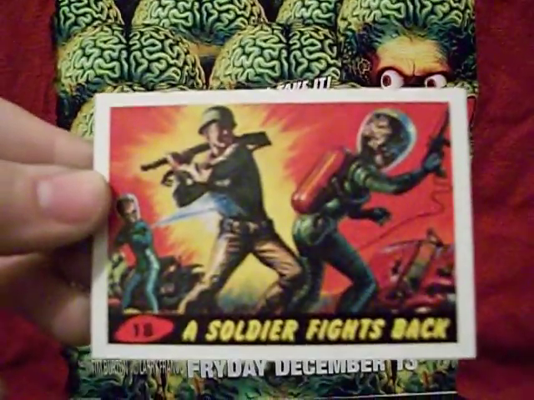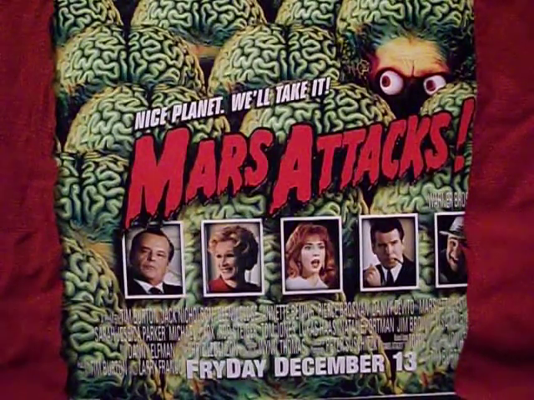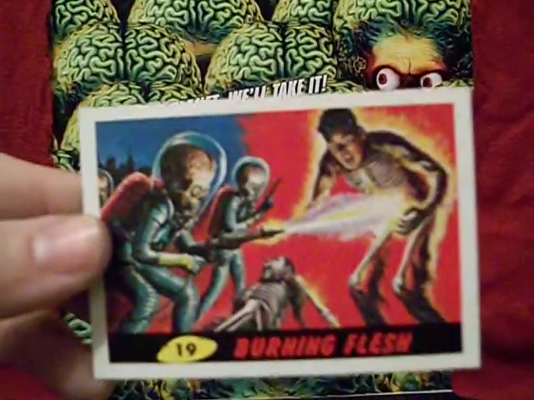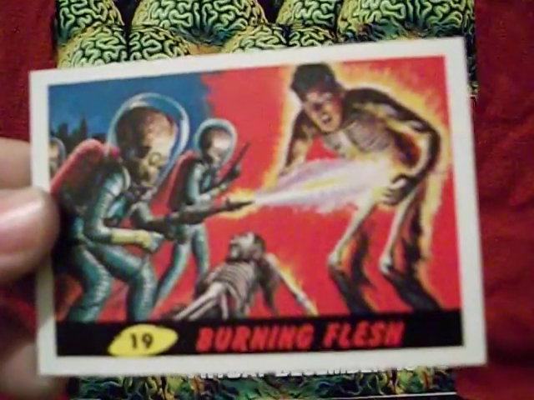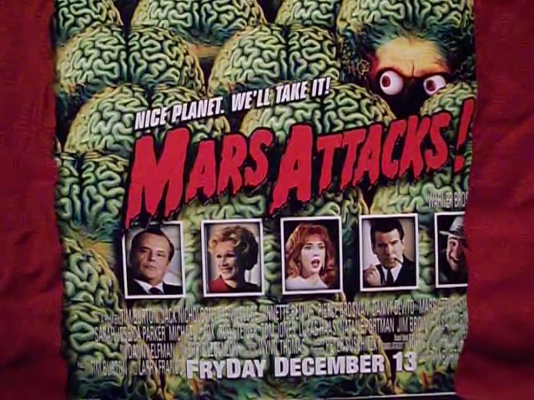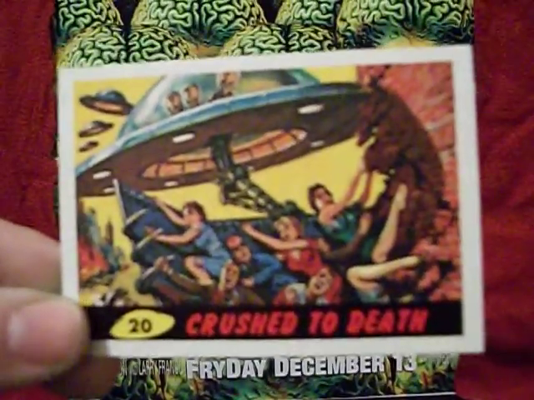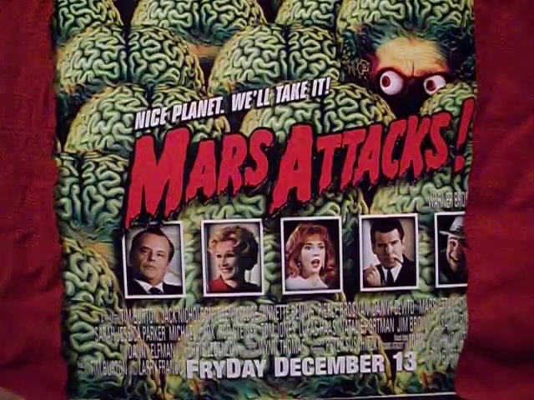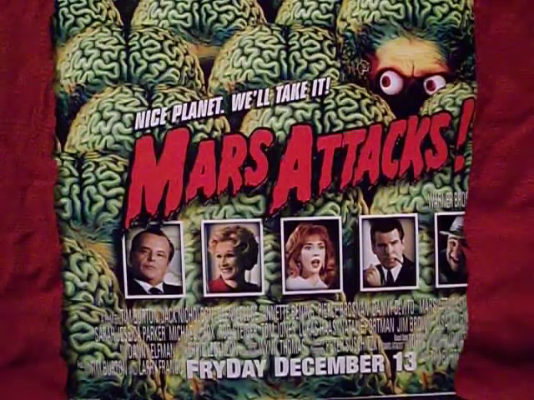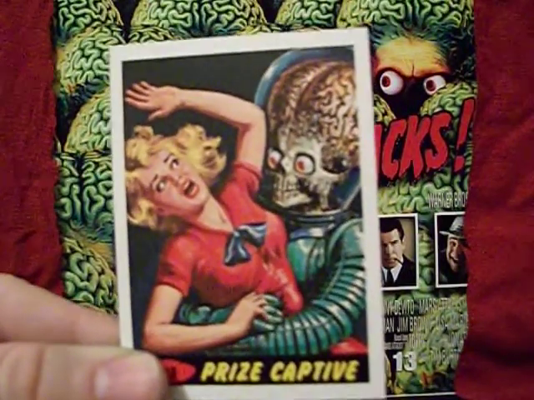A soldier fights back. Well, I certainly hope so. It's kind of their job. Of course, he dies doing it, so maybe not. But, card number 19, classic, Burning Flesh. Just got all the parents concerned back in the day. It's nothing right now, but, you know, back in '62, that was considered quite scandalous. Alright. Crushed to Death, card number 20. Again, just Martians having fun. Card 21, Prize Captive. I love the look on his face. Hey, baby. How you doing?